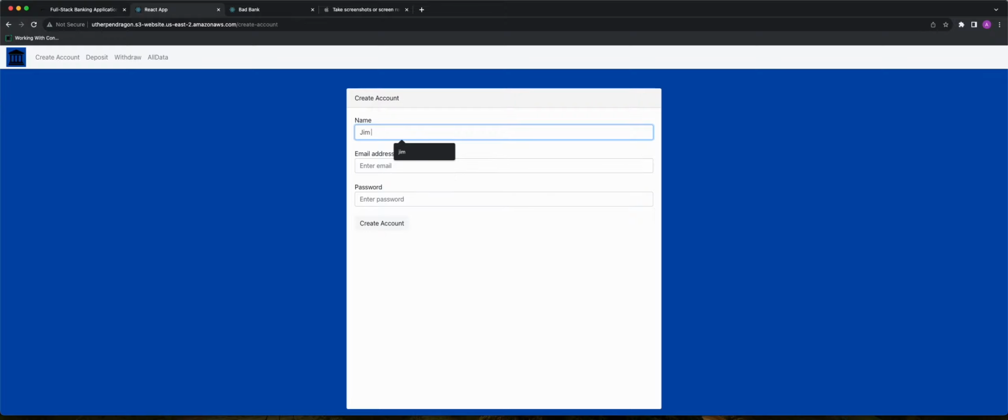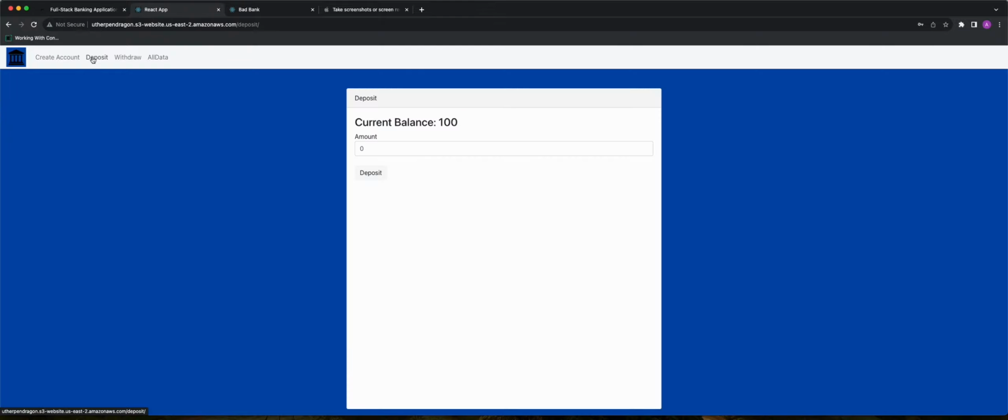Got name, email address for verification and authentication, as well as we have a password. So this first time around, password, create account.